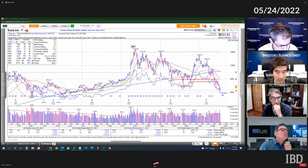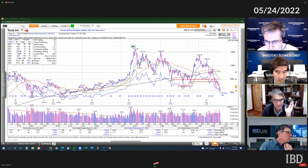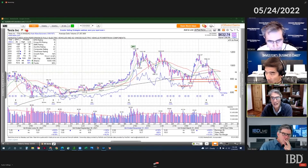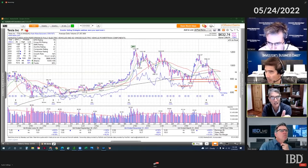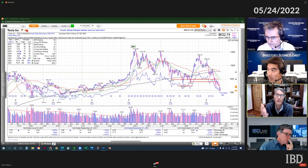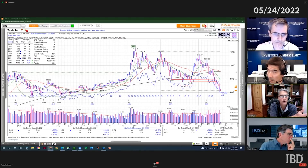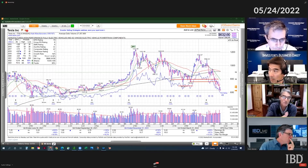And that's why a lot of these stocks we've been going over that are down 50, 60, 70% — these things are not going to come back for a long time if they come back, because it's going to take time for those people that bought at higher prices to either finally realize they've got a loss and actually take it. It just takes time.